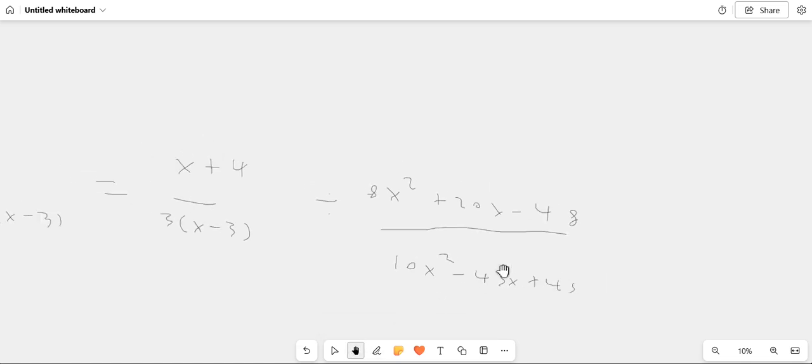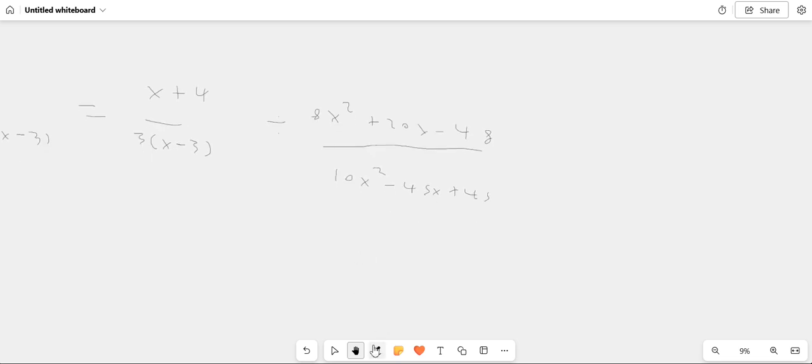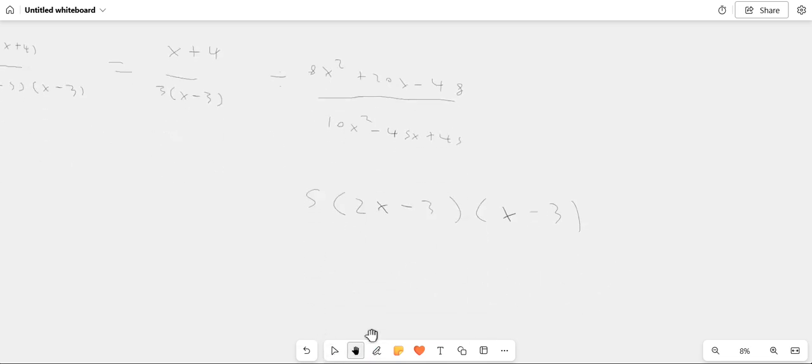Okay, cool. So what's going on here then? Again, use our polynomial. Take out 5 first from the top, and then use polynomial. Or you can use polynomial, then take out 5. It's just to simplify as much as possible. So you'll get 2x minus 3 from polynomial and x minus 3, and you get the 5 on the outside there. And then on the bottom, take out 4 first since 4 is in common between all of them, and then polynomial. So 4, open bracket, 2x minus 3, x plus 4.